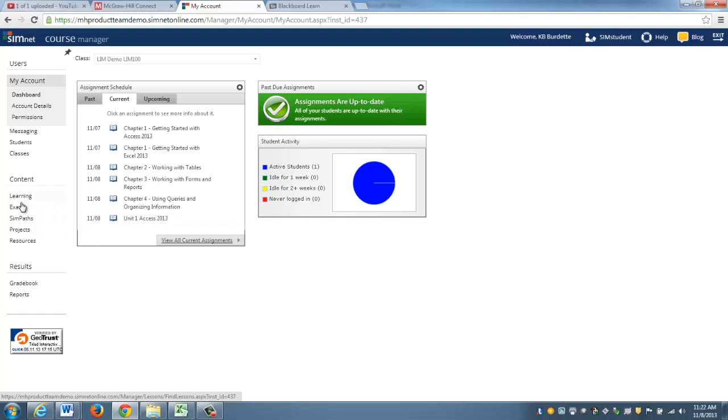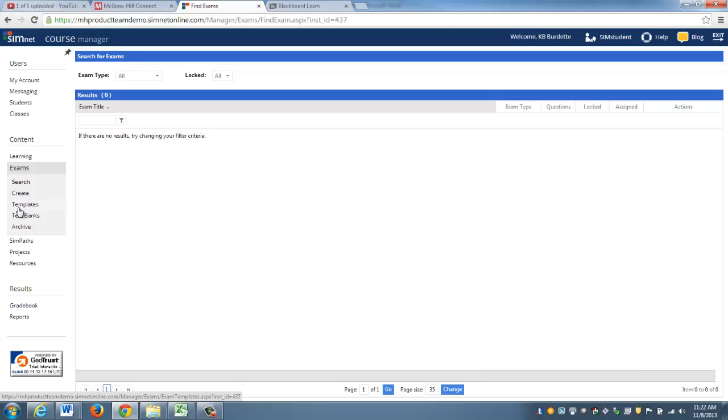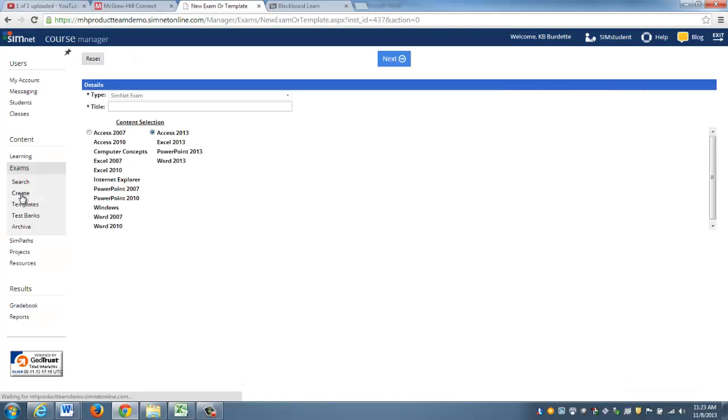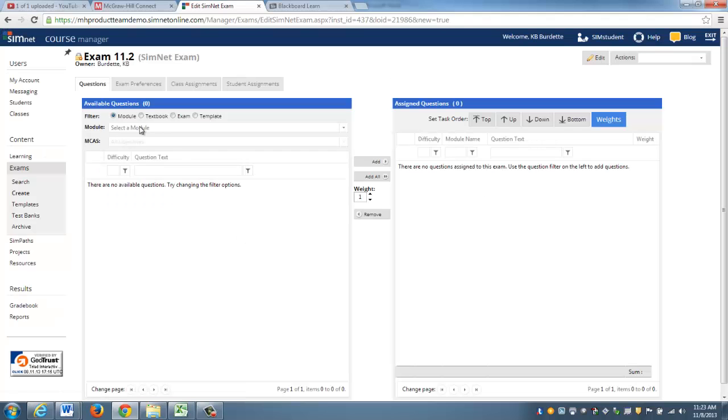Okay, so working down the list, we've got exams, and I'll create a quick exam just so you can see the difference between a normal assignment, like a sim book and a lesson, versus an exam. Alright, so let's create one of these. It's going to be a very similar process. So we call it exam 1, we click next. Oops, there we go. Oh, it doesn't like that I named it something that I've already named before, so let's call this exam 11.2. There we go.